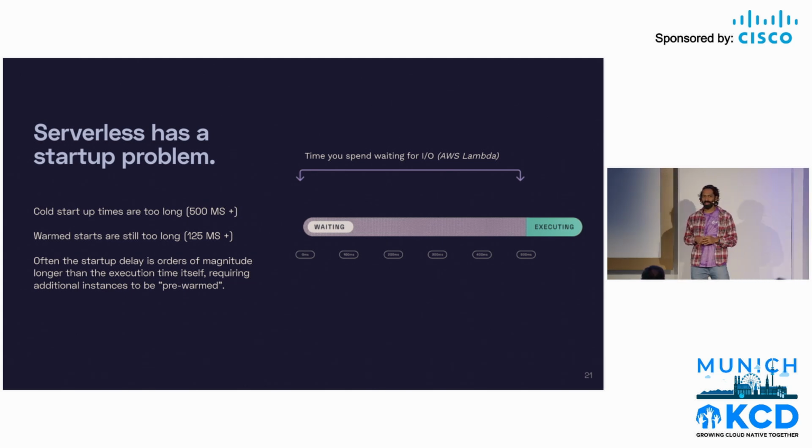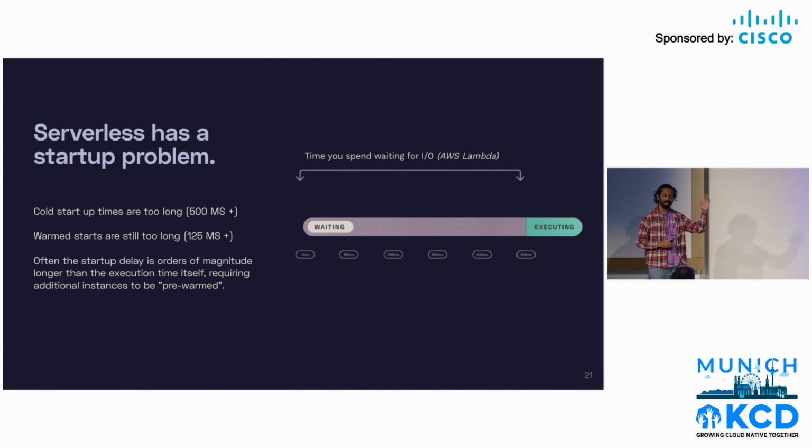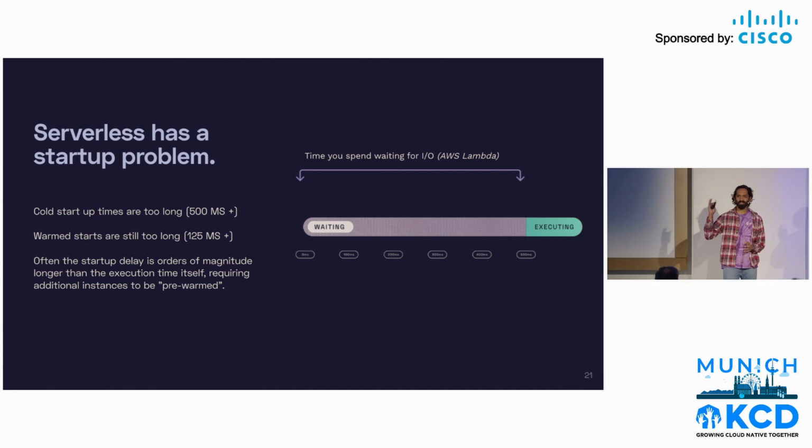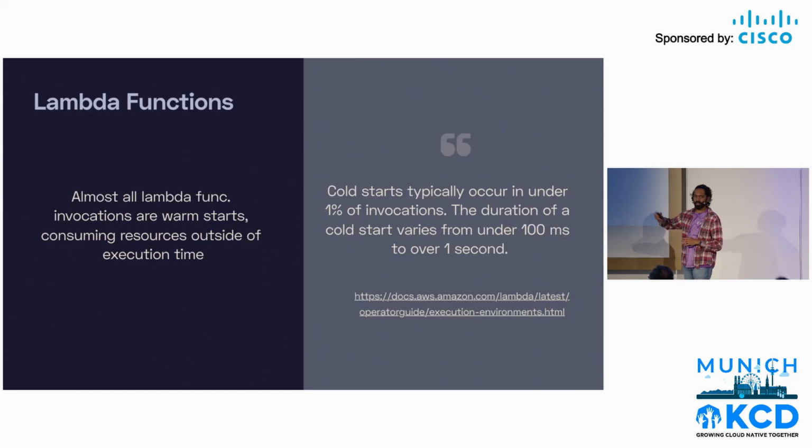The other problem with serverless computing in general is everyone talks about distributed systems and microservice architectures, but in reality, you are locked into one provider when you use serverless in this way. So if you're using Lambda, you're only using Lambda. If you're using Azure Functions, you're only using Azure Functions. And even in the documentation for Lambda functions, they state that cold starts typically occur in about 1% of invocations, and they could vary from about 100 milliseconds to even up to a second, based on the programming language you've written and how you actually optimized that.